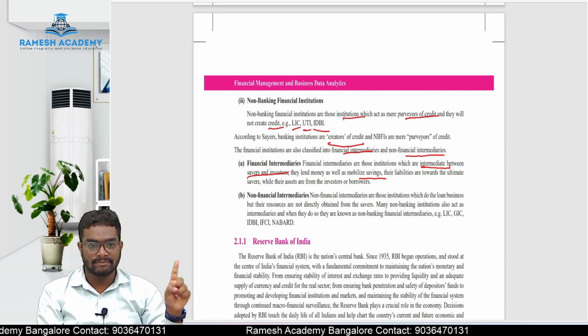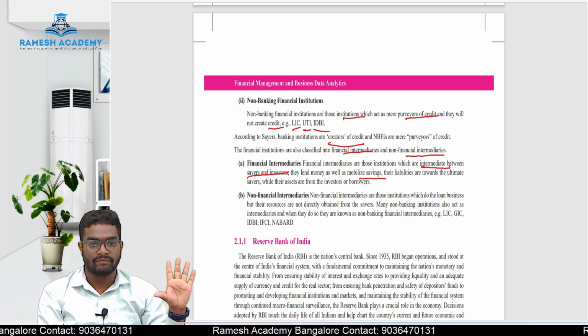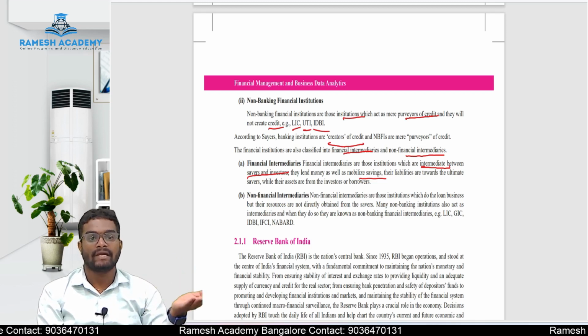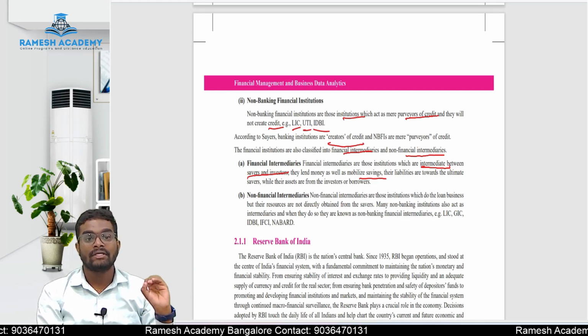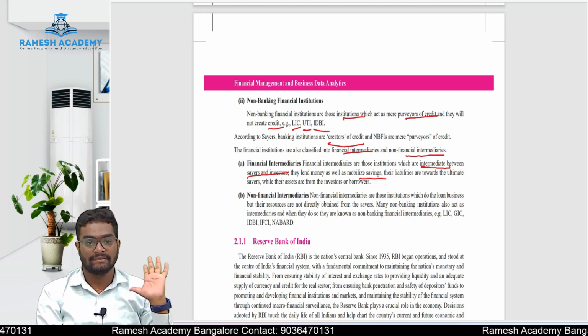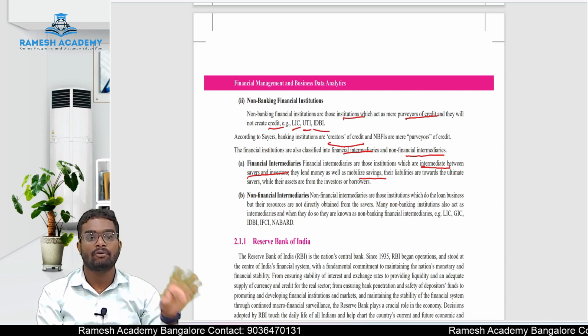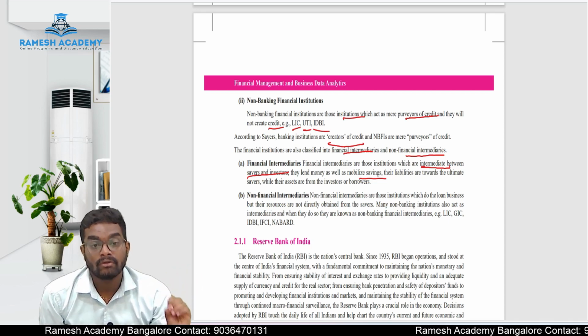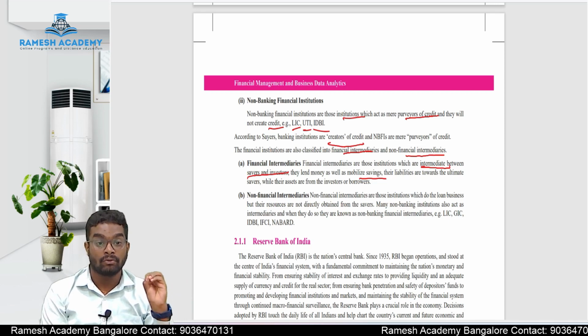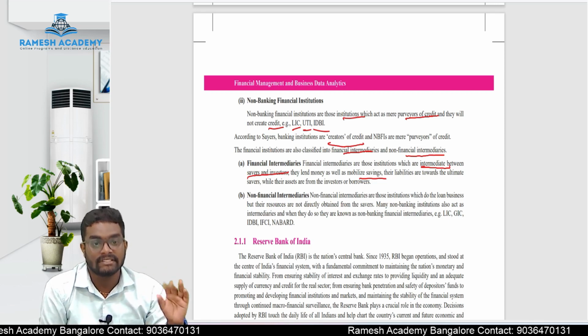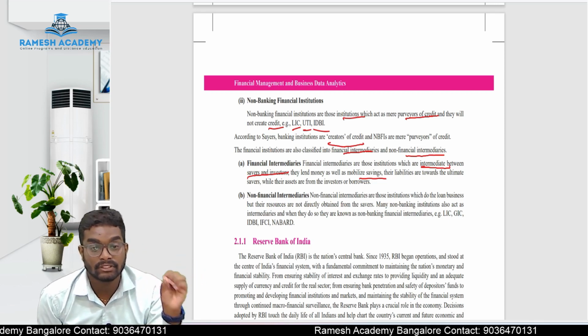Example, treasury bills. Treasury bills are issued by the government of India. They will be issued by RBI on behalf of the government of India, so that it is 100% safe because the guarantee is given by the government of India. Banks are expected to invest in only those funds, not the risky funds. Example, equity shares, they are not allowed.